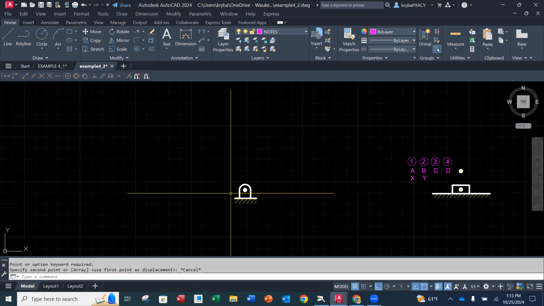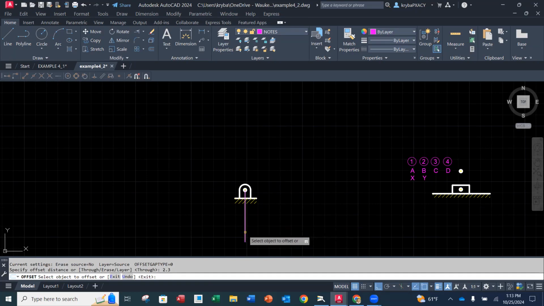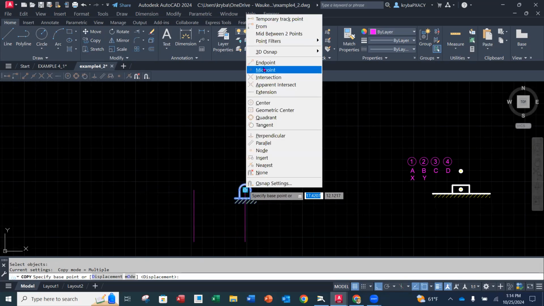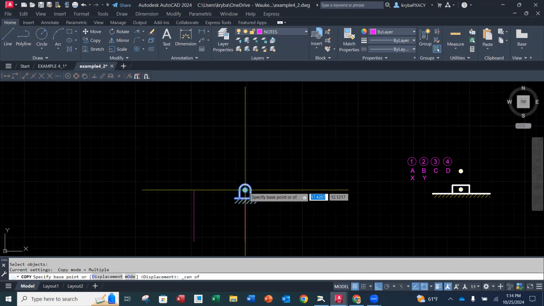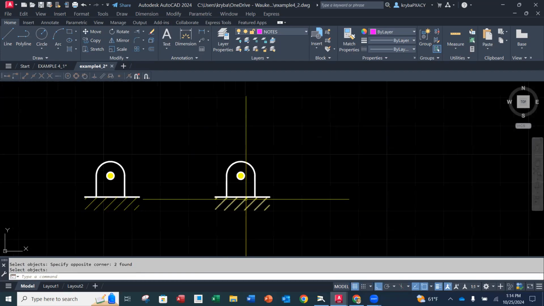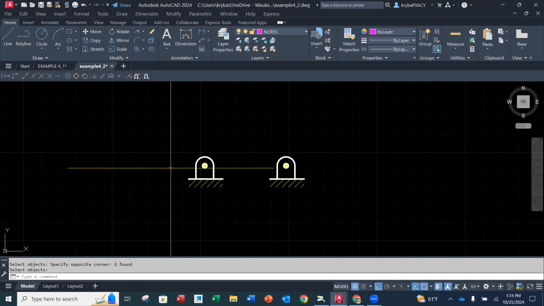Then I guess what I'm gonna have to do is construct it. So I'm gonna put a line from the center here, and I'll offset at 2.3. And I want this to go from here to here. And then I'm just gonna copy this over here. Should have been able to do that. Center to endpoint. There we go. All right, there's always more than one way to do things. So those are my two frames. Okay, so this one on the right is going to be A, the one on the left is going to be D.